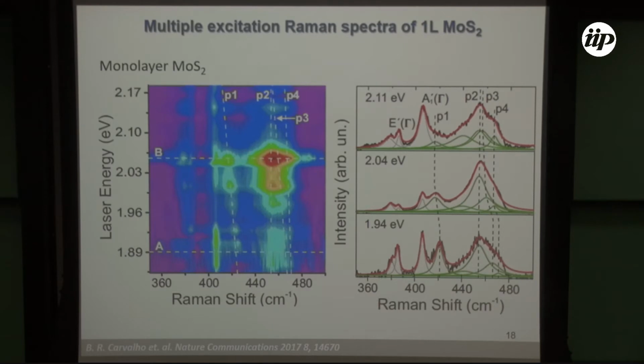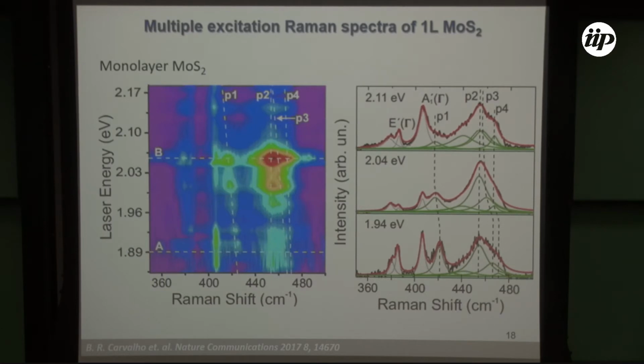what is the origin of this peak? The most important is that this band over here actually is not a contribution only by the 2LA at the M point, which was previously known, but actually there is a set of peaks over here that are contributing. And then we asked the question: can we explain which phonon is involved, or actually in which place in the Brillouin zone it is coming from?